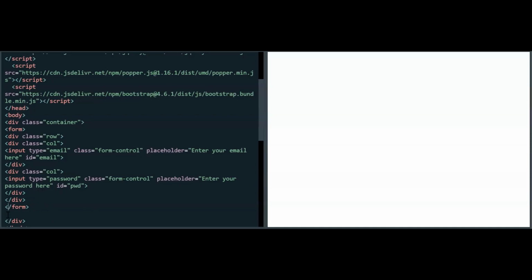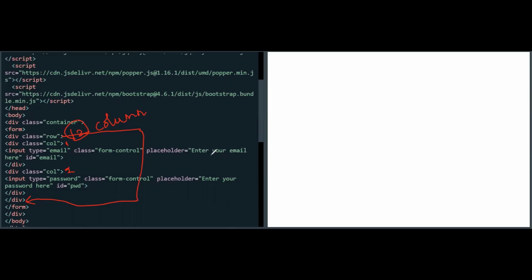So when I do this, this is what is the Bootstrap grid system. The row I have created, right? Each and every row is of 12 columns. This row started over here and it ended here. In between this row, I have given two columns. This is the first column and this is the second column. So these 12 columns will be divided into these two inputs.